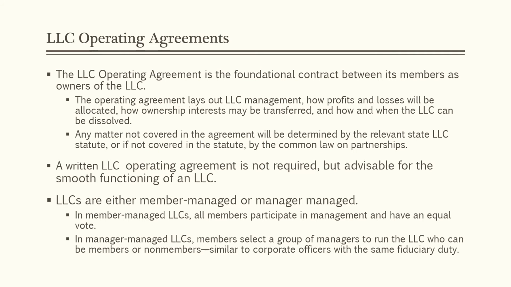In member-managed LLCs, decisions about the ordinary course of business are by a majority vote. However, voting must be unanimous to sell, lease, or exchange or otherwise dispose of all or substantially all company property, to approve a merger, to convert to a different business form, to undertake any act outside the normal course of business activities, or to amend the operating agreement.